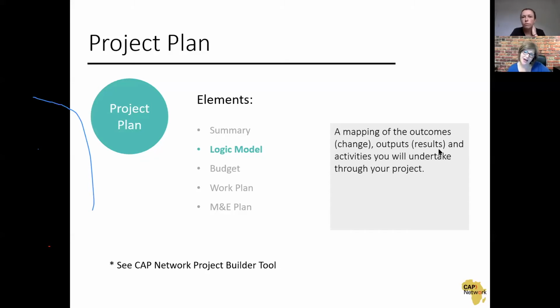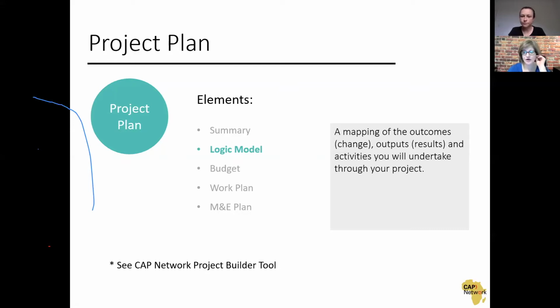Anyone who's on video, or if you can just in chat, has anybody ever worked with a logic model before? Is this sort of a familiar term, or is this brand new information? So I can get a sense of that. We've got a couple of people writing yes in the chat, and I think coming from an international development kind of academic background, so that's definitely something that's covered in school. We've got a lot of yeses coming in. I'll track who those are from. One no and a few yeses. Yes, yes. Okay, fair enough.